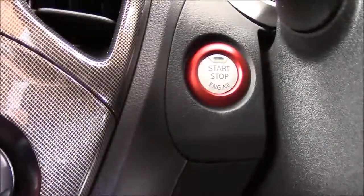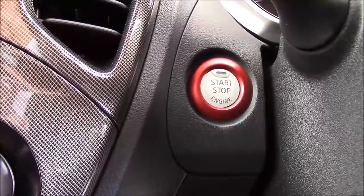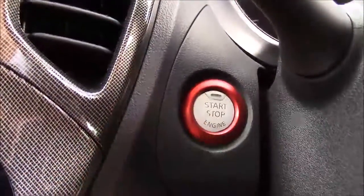Jumping inside the driver's seat, just to the left of the steering column you'll find a start-stop button. This model comes fitted with intelligent key technology, which means that so long as you've got the key on you, to start or stop the engine all you need to do is pop your foot onto the clutch and press the button.